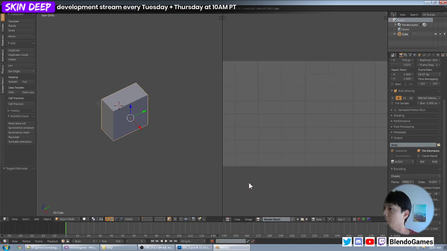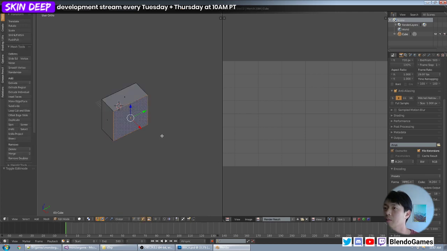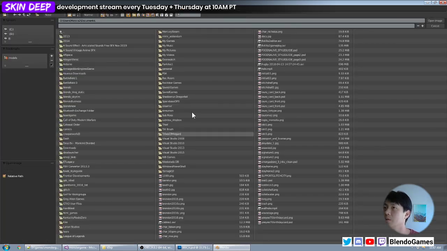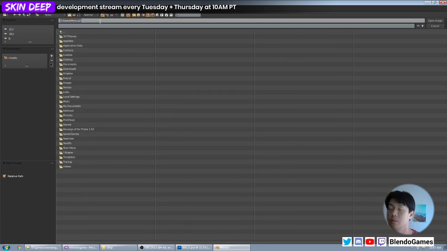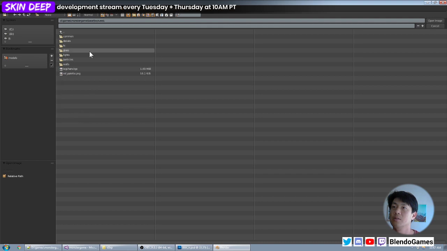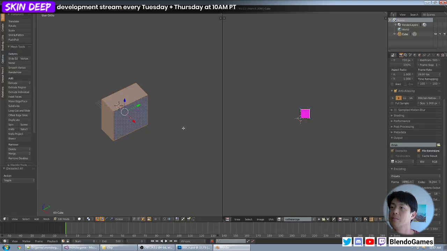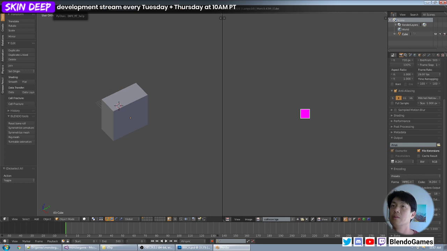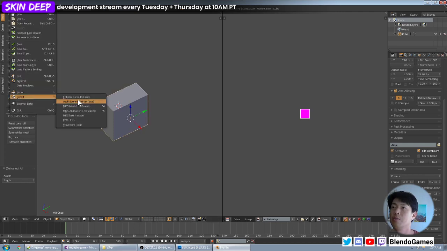Where am I going? UV editor. Image, open. Games, master game, base, textures, common, and collision. Okay. Great. Then we export you.